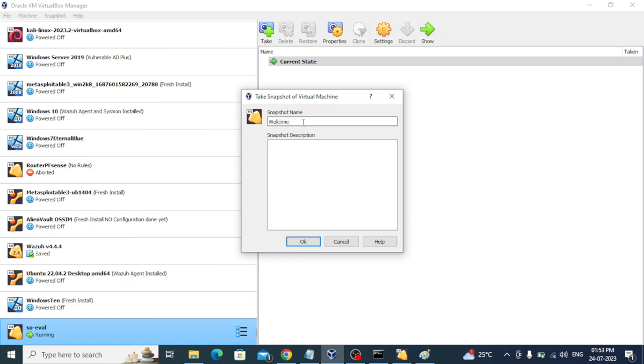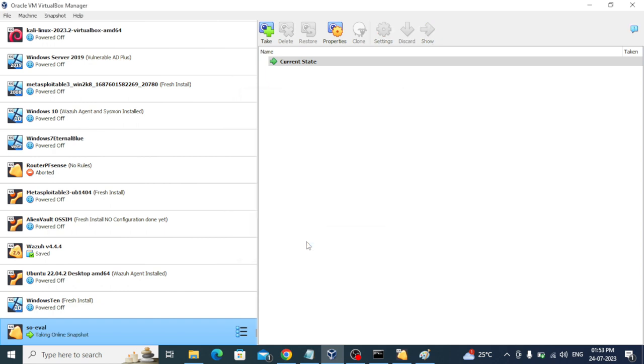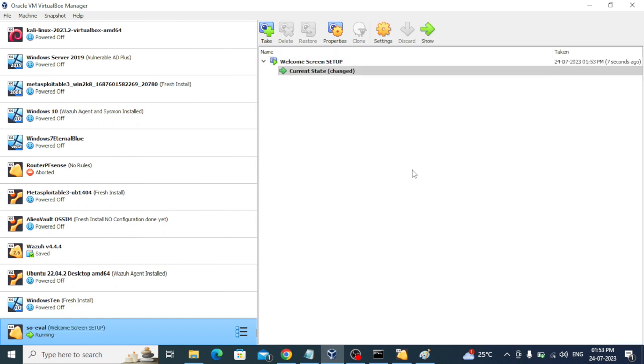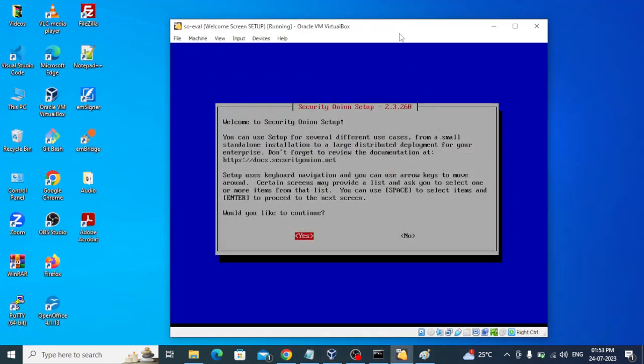I'll name it welcome screen setup, so that if any error happens, I can revert to this stage and continue from here. So the snapshot is done.